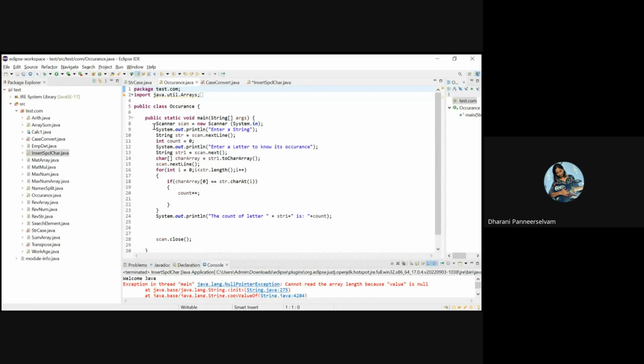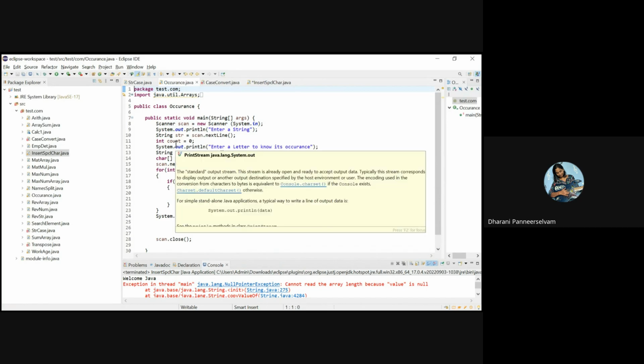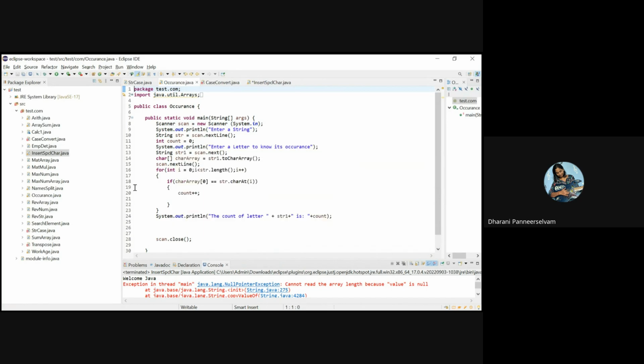So I'm now presenting the program, which is the occurrence of a letter in a word. Here I didn't take all the letters. I got a string from the user, and after that I also got the letter whose occurrence we should find, and I would run it in a for loop, sir. If the character equals that letter, then the count gets incremented, so we can print which letter it is and what its count is.